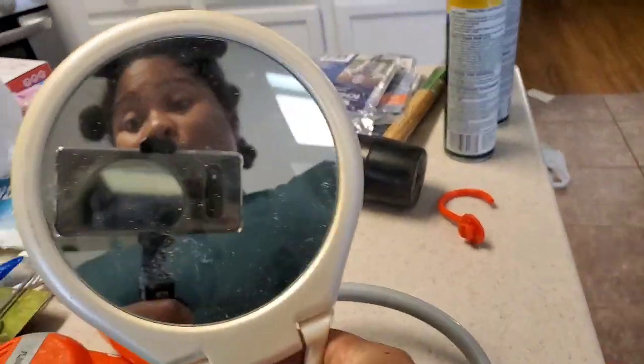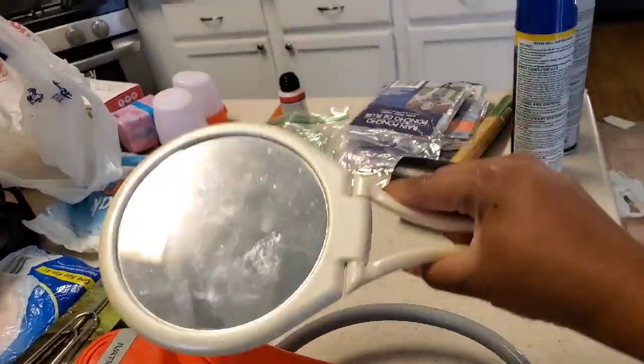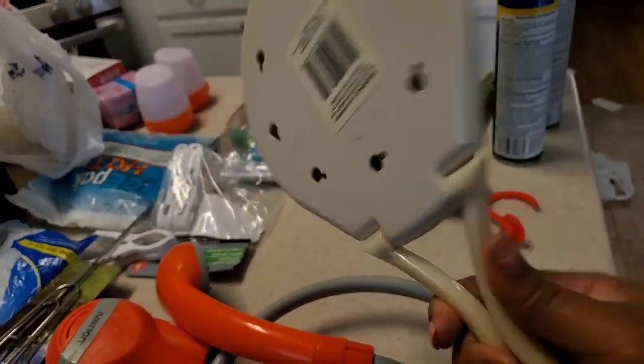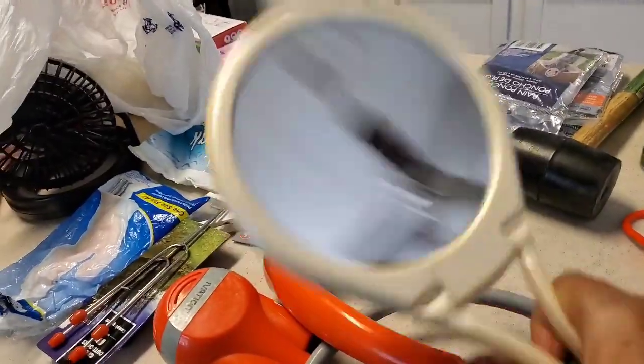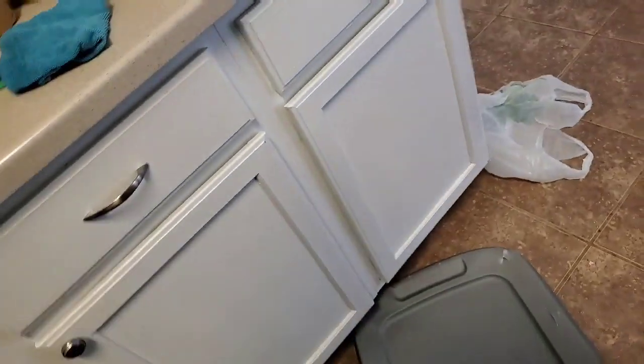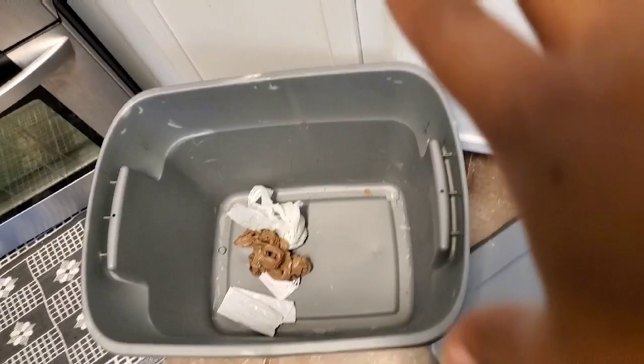Lastly, we have a mirror — you definitely want to have some type of mirror device so you can see yourself if you're not going to the bathrooms as often. So your head wrap isn't lopsided, your beard isn't sideways — get a mirror. Also, definitely pack trash bags. Do not leave the house without trash bags, especially if you have kids with diapers. I like to clip them to the tent, the table, the picnic table, so we have a trash bag everywhere we turn.